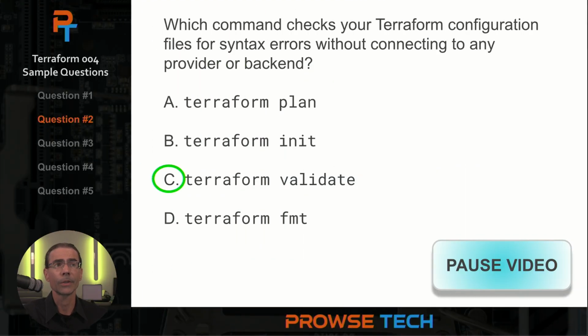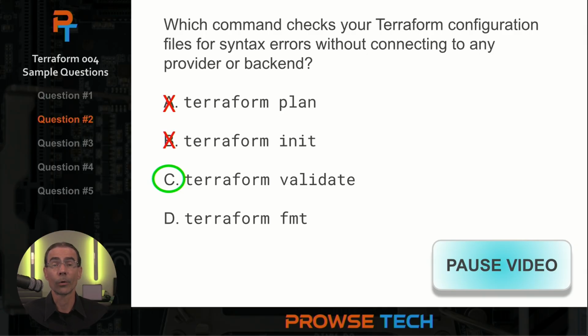Excellent. So Terraform validate was the correct answer, but we also showed how to use Terraform init, which normally comes first. Now, the other answers, Terraform plan, this will actually check for errors. But the primary reason to use Terraform plan is to create your plan, to show the plan in the terminal and/or save the plan as a file that you can use later. However, it will connect to the backend, meaning the state file, and it will refresh what it sees. It'll refresh that information, and so that will connect to the backend.